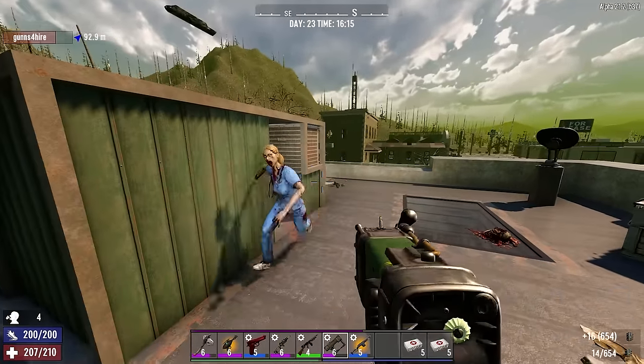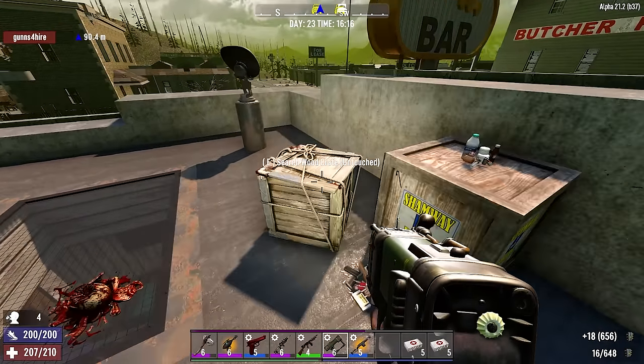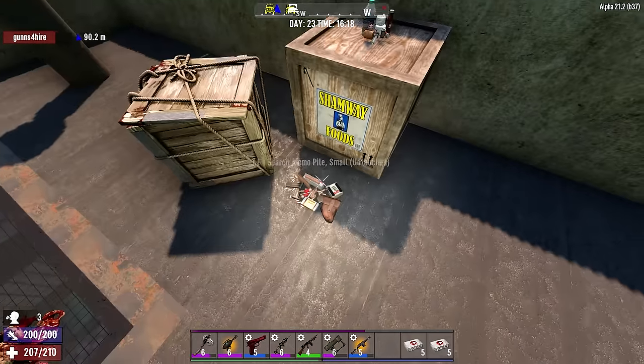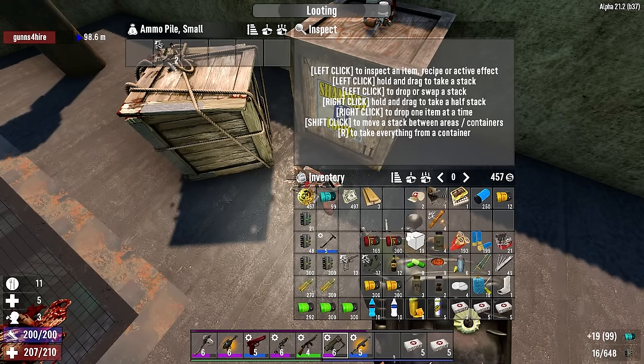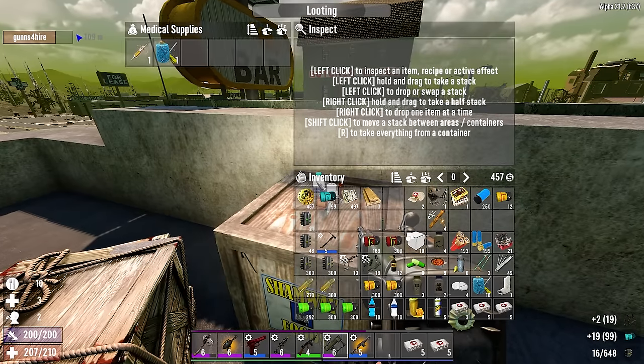Yeah, how do we get out of here? Is there no info here to... Release nurse. Me? Nurse! Dude. Nurse! Small ammo pile. Ooh, get me out of here! Nope, that's not how you get out.